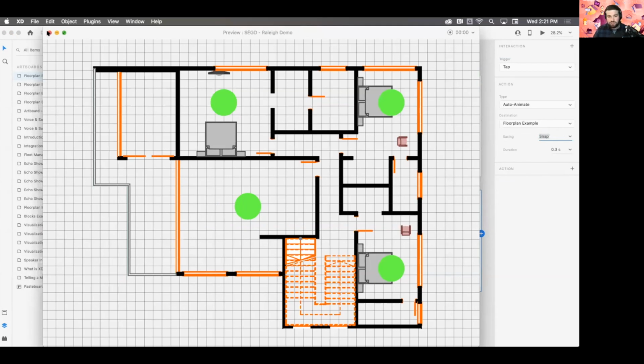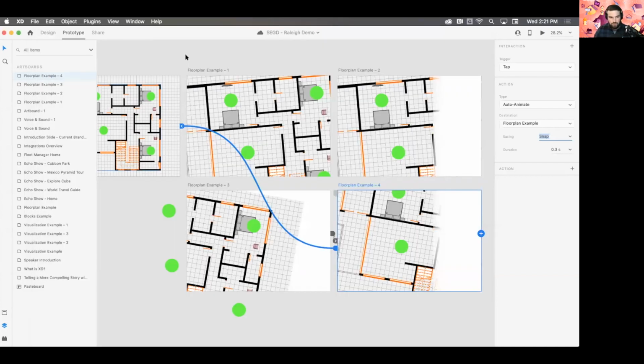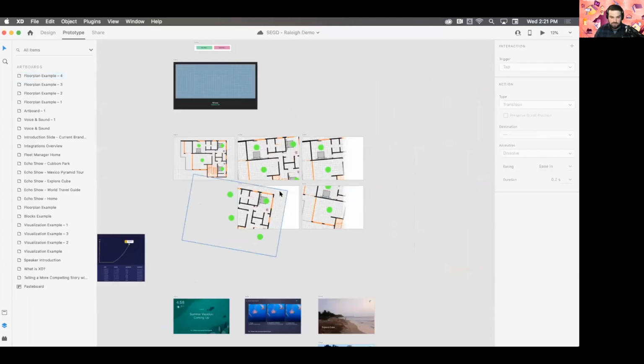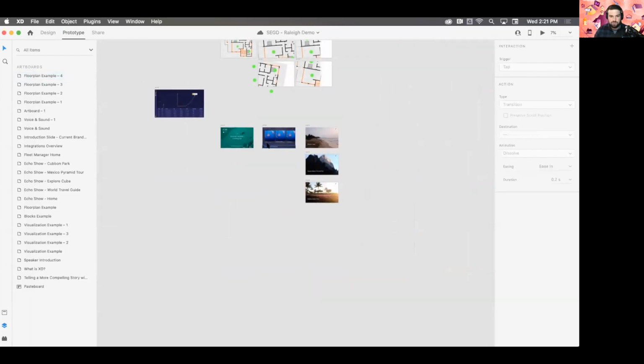Now, you can also do this if you're trying to lay out a physical exhibit, and you could highlight and prototype out different things like lighting or sound even. We won't cover that here just because we're down to the wire on time, and I want to show you voice.